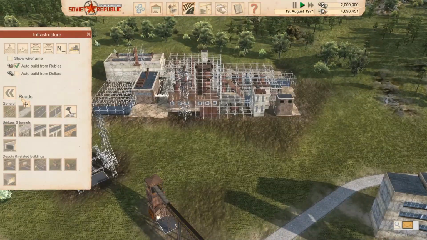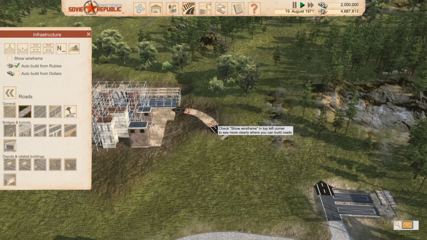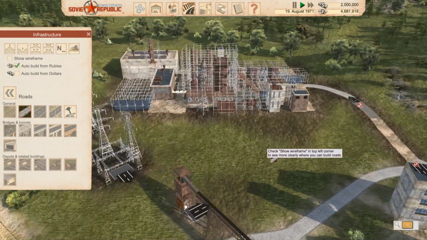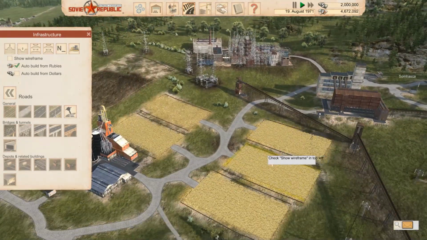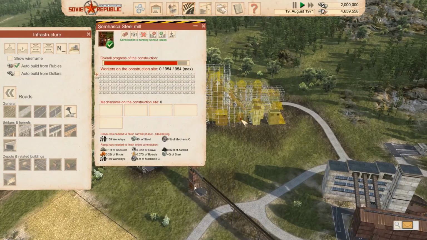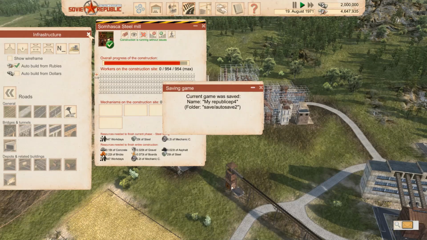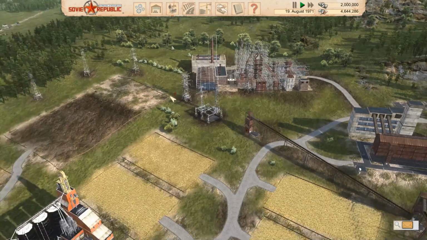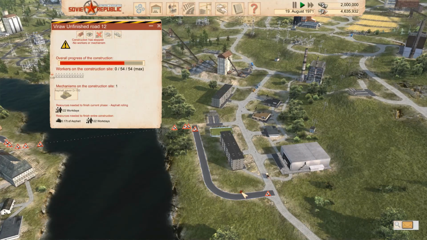I don't have roads yet. That's like, you know, awesome. We're doing well. I'm down to 4.6 million now, so we are burning through the cash. But with this done, we'll be able to make most of our things. And I am still playing in slow motion, like in regular speed.